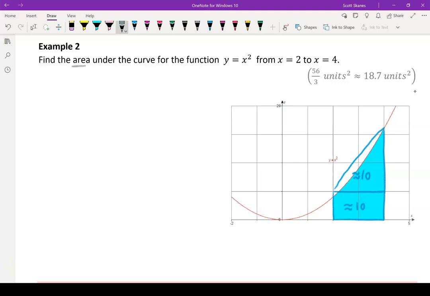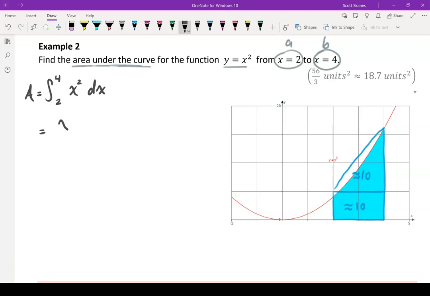Okay. So find the area under the curve. That means get the definite integral of this function from x equals 2 to x equals 4. So this is our a value and this is our b value. So following our recipe for definite integrals, an area goes from a to b, so from 2 to 4, of the function, which is x squared, with respect to x. So I'm going to integrate that thing. I'm not going to get a c because I have boundaries.